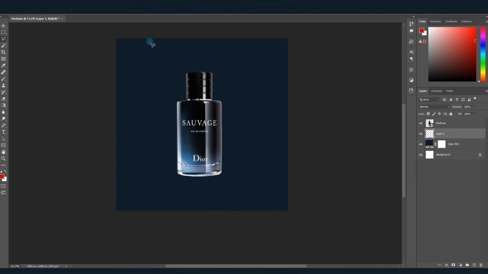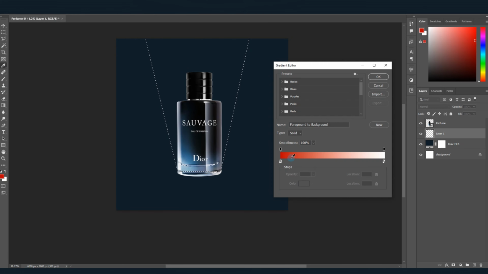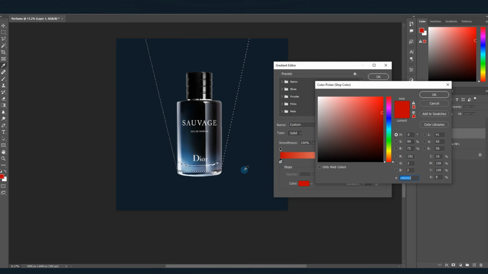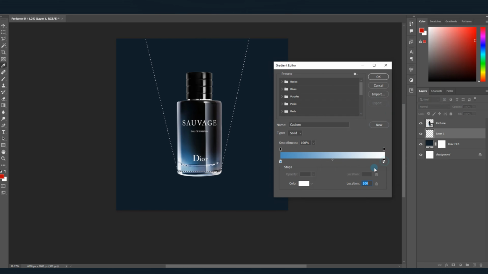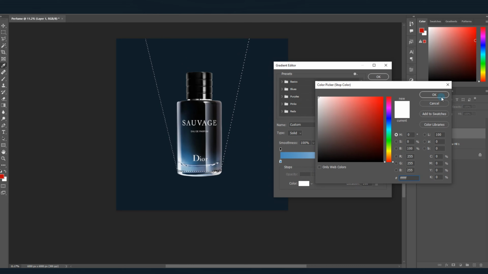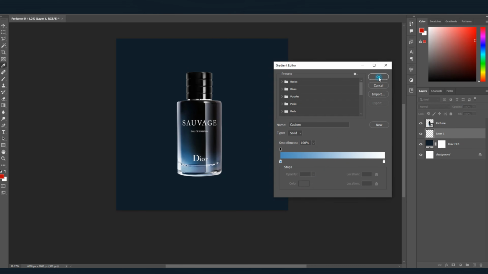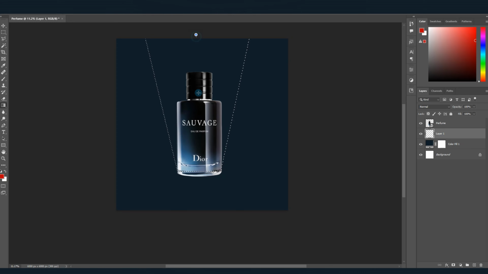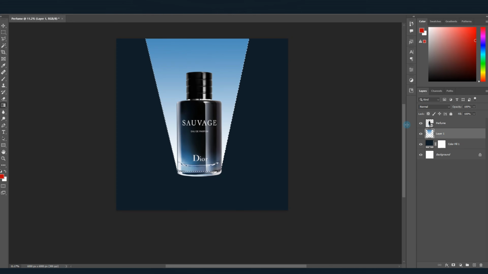So here I'm going to be adding a lighting effect. I'm going to start by creating a selection shape. Here I'll be adding specifically a gradient fill within this selection. So I'm going to go here, say I'll be doing a light blue. Just see if I could get it. Yeah, perfect. So I'm just gonna also edit the white section. So let me see. Yes. All right, thank you. So we're gonna add our gradient fill within this, and then we're gonna turn this thing into a lighting effect.